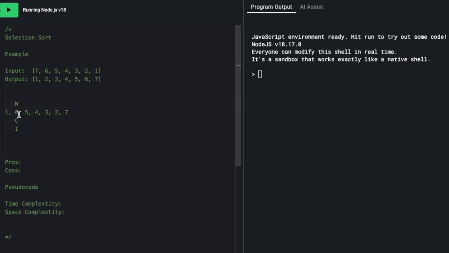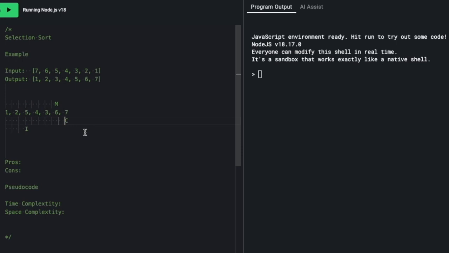So M, our current minimum, will be this 6 here. And our current pointer will move forward 1. It is a 5, which will update our minimum to 5. Current pointer will move up again to 4. It is less than 5. Minimum moves up. Here we have 3 compared to 4. Minimum will move up again. Current pointer will move up to 2. It is less than 3. It will move up. And then here C will get to 7. It is not less than 2. So 2 will be our new minimum, and we'll switch this one with I. So 2 will come over here, 6 will come over here, and we will move I forward.